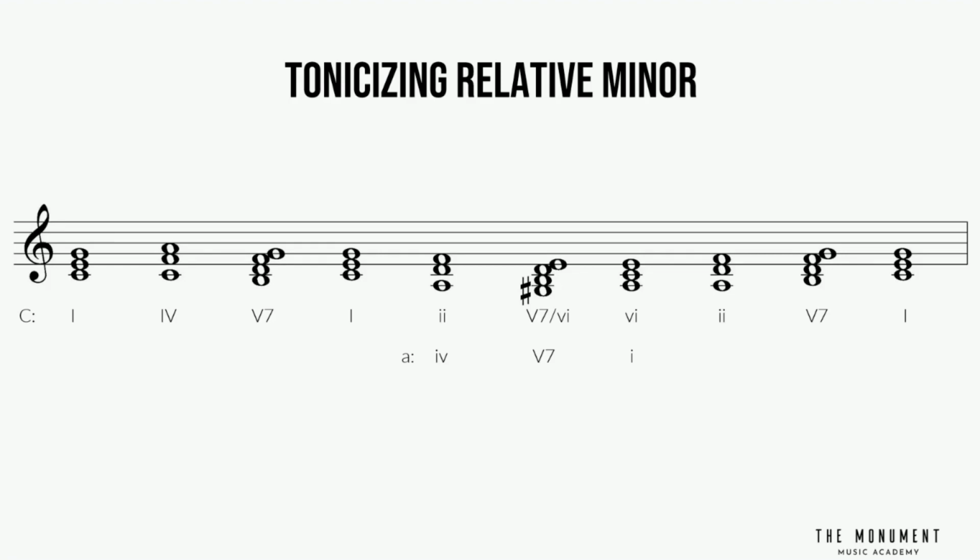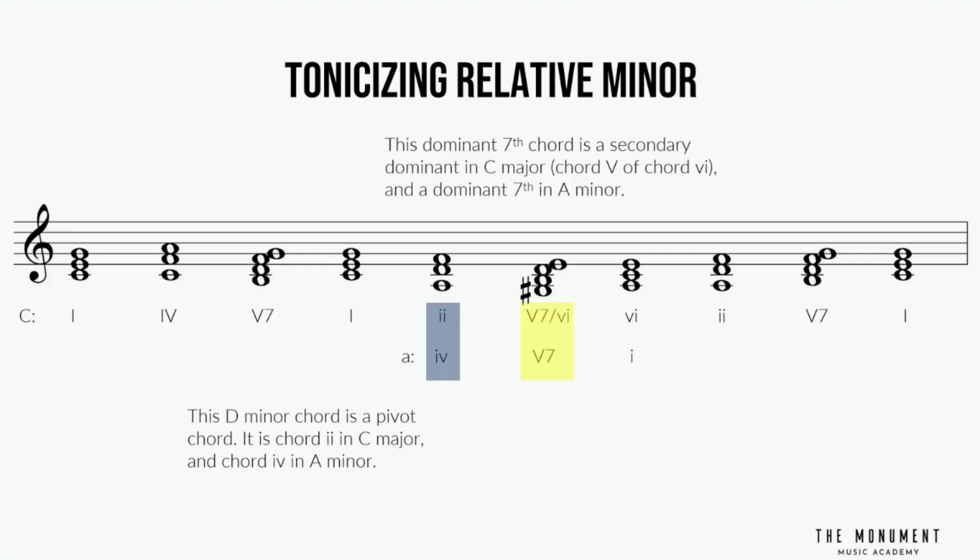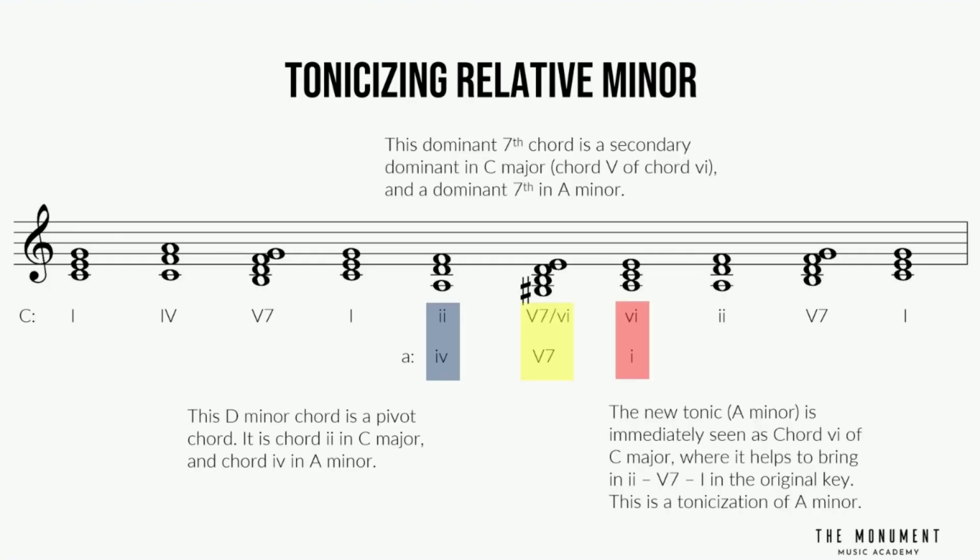Here's an example. The pivot, secondary dominant, and new tonic chords are exactly the same as the previous example, which means that we have modulated to A minor. However, instead of continuing in the new key, I can look at the new tonic retrospectively as the submedian of the original key, therefore pivoting back to C major through 2, 5, 7, and 1. The perfect cadence at the end is important to re-establish C major as the returning key. In other words, if you just want to tonicize a chord, think of it not only as a new tonic, but as a pivot chord back to the original key.